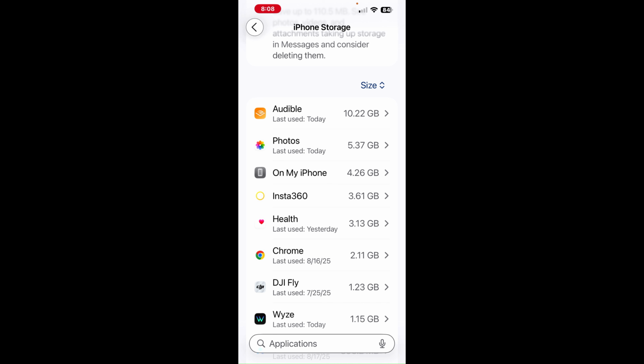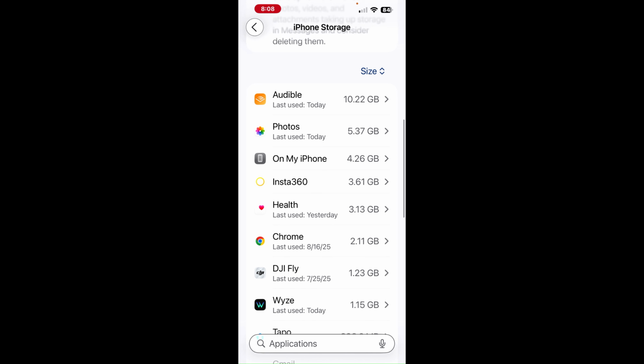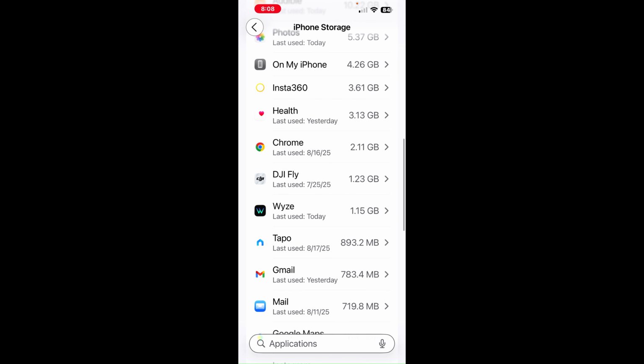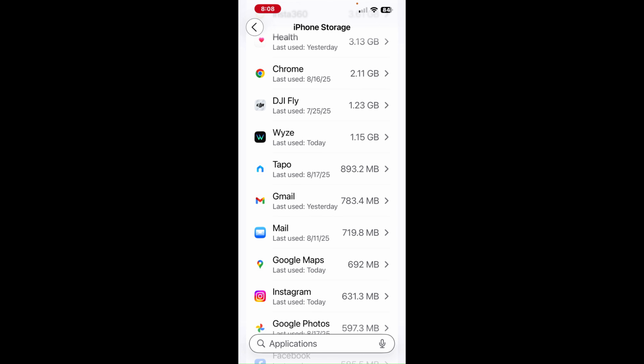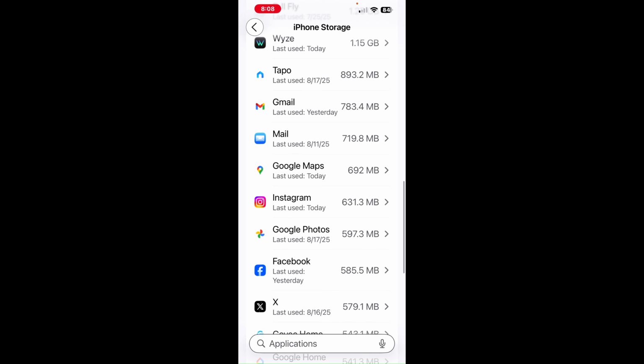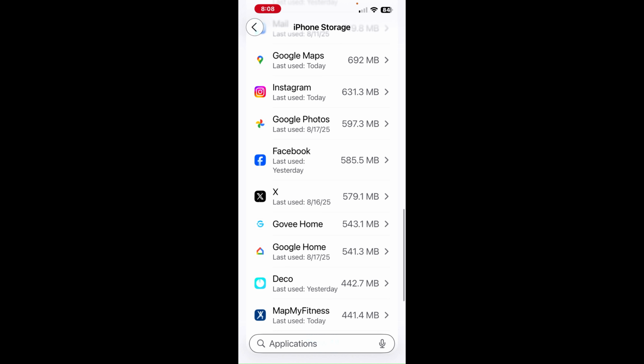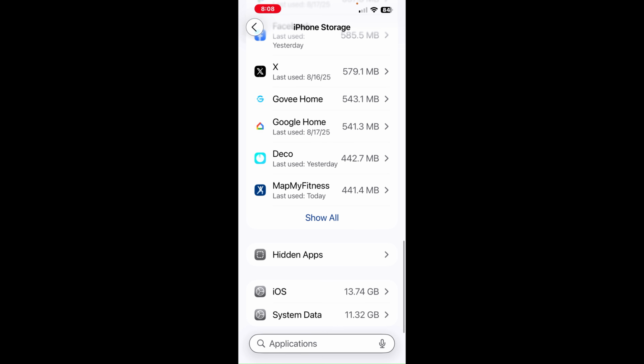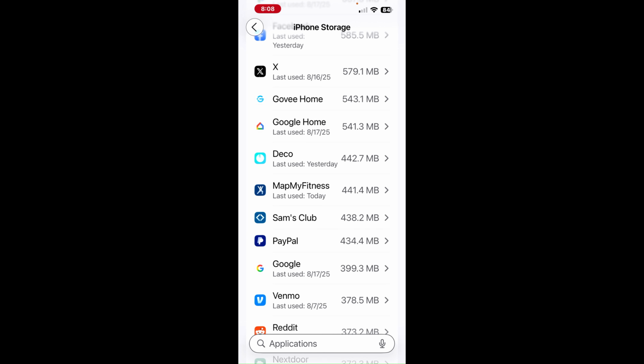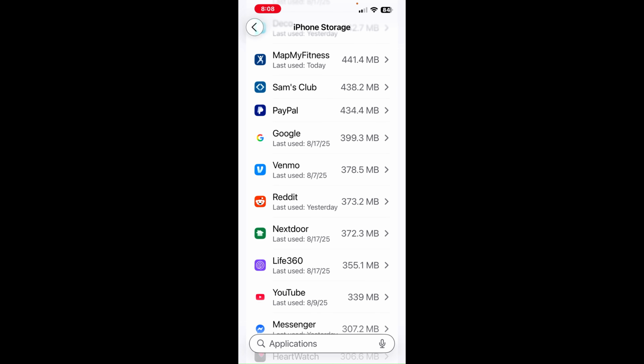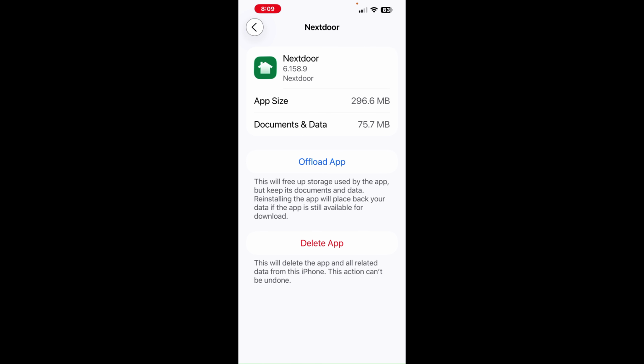And then it goes to photos, which is the next one, which is typically, well, the photos is usually at the top of everybody's list. And there's all sorts of other ones here. And you will notice that on the ones down here, some of them have a last used date, which can help you decide whether you've used that or not. And my suggestion would be as you go through this list, when you find one that you no longer want, again, there's a show all button to see all those. Keep going down through there. If you click on the right arrow to the right of the amount of storage being used, it says app size 296, the documents and data in there.